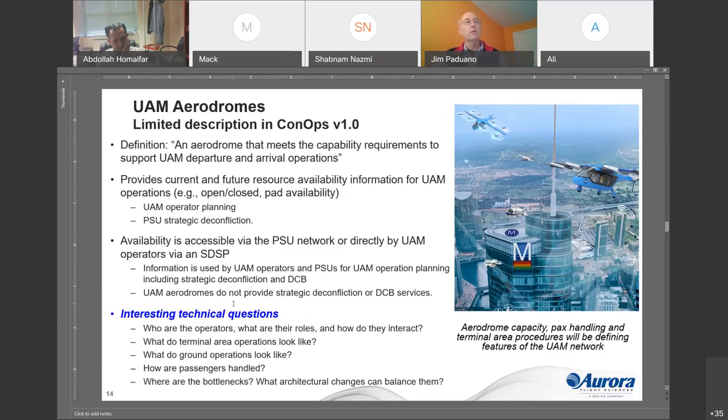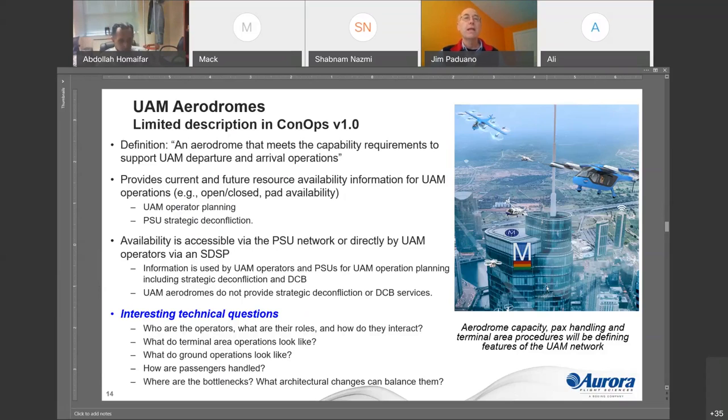So then another big question is terminal area operations. When we looked at it, we ended up using the standard patterns that are currently used by airports. If you're familiar with those, they're kind of like a square pattern around the airport, and there are different legs. You can join the legs in different locations, but you merge with the pattern and then you follow the pattern in. That's one way to do it. It's not necessarily the only way to do it, and it's probably not the right way to do it for something like a rooftop that you see here.